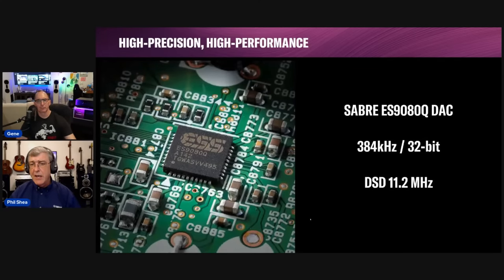It uses ESS 32-bit DACs. The 2000 actually uses the Pro DAC. Gene, you and I talked about that earlier, and I went back and double-checked that. So that uses the Pro DAC, and I can get into the details on it, but maybe not for this audience.